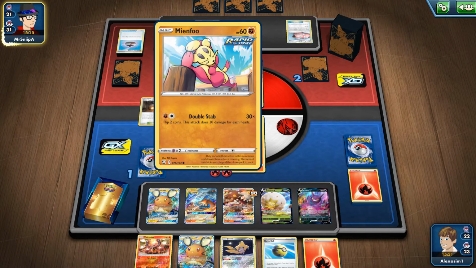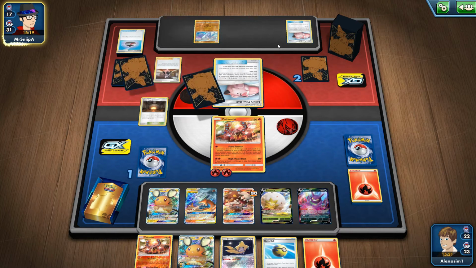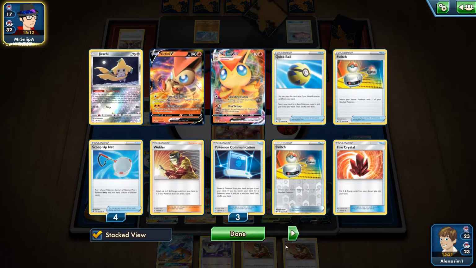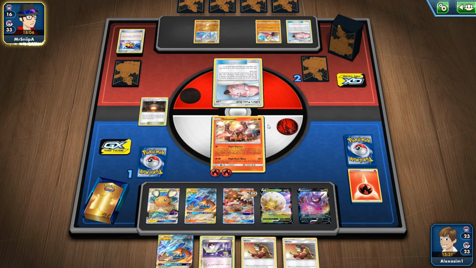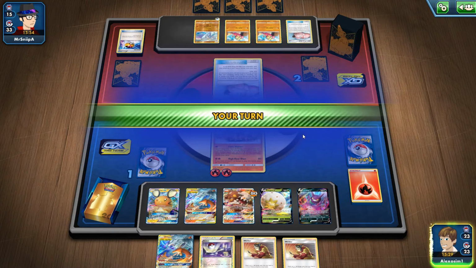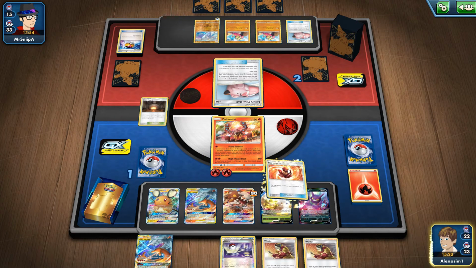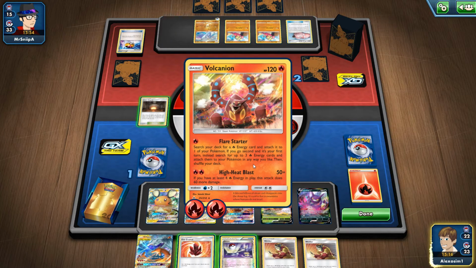Okay. Hopefully they cannot get. Please don't. Are you serious? No. Did we use up both our Boss's Orders? No, we've only used one Boss's Orders, so we do have a chance. Man, all we need is the Boss's Orders. Oh, wait, no. No. Ooh, Fire Crystal. Oh, they don't have it. Ooh, interesting.